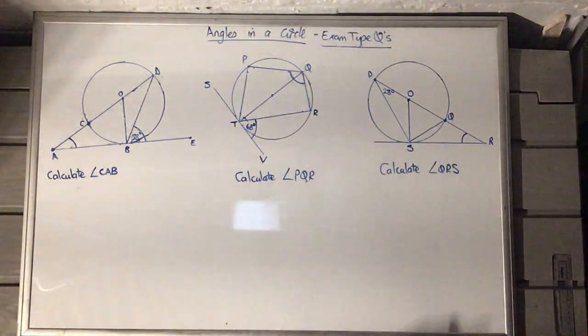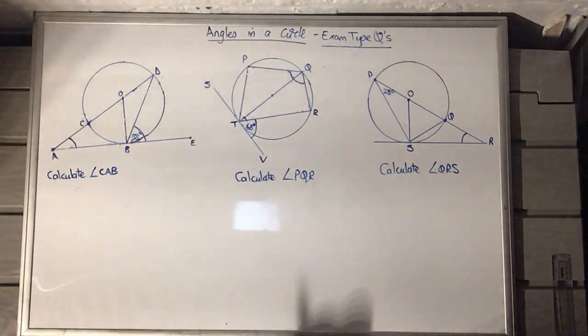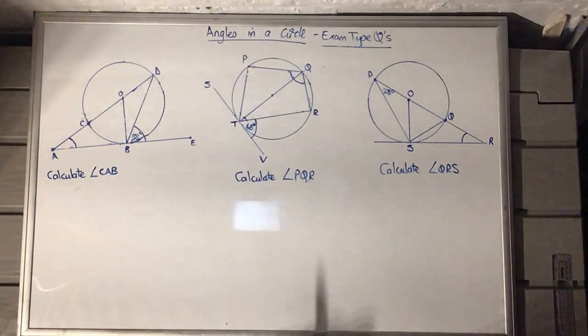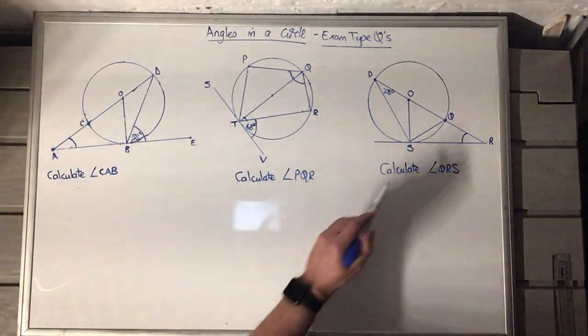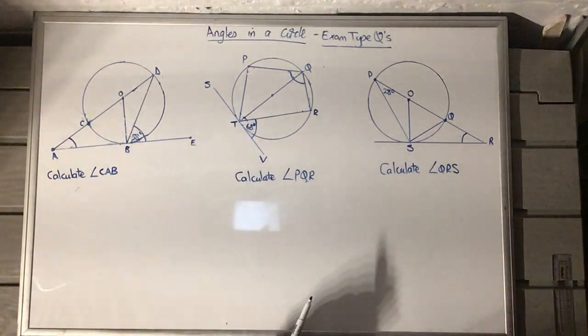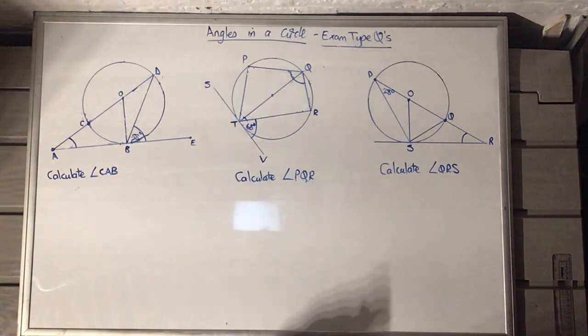So you can see the properties that we have to use here. Isosceles triangles, right angle triangles, and tangent. Very, very common. And look, the tangent line appears in every single one of them. So these are the properties you have to be aware of when you tackle these questions. So let's tackle the first one.